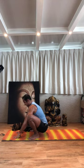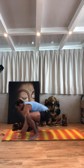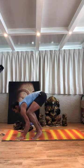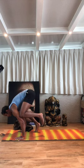So let's set it up. If you don't have a crow, just move 1 foot up. Try shifting enough load at the front, making the back toes feel lighter, and one day you'll be able to get up. So bring the palms at the shoulder width distance, reach the knees nice and high up on the armpits, transfer the weight front, and bring one foot up, maybe one only, and then the other one maybe.